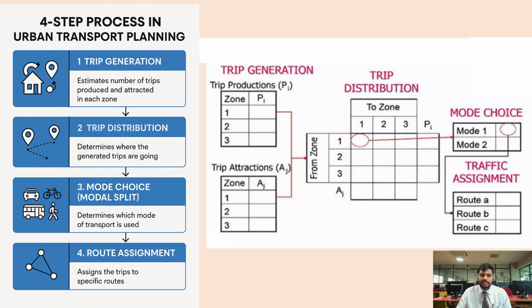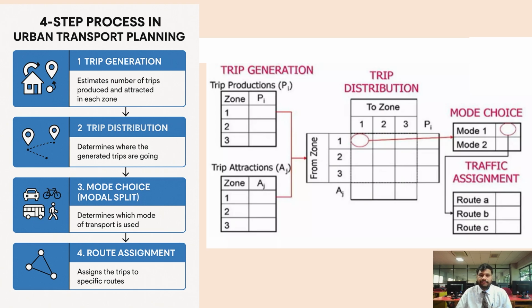The next portion is mode choice. Once we know the number of trips that have been generated and attracted, and we have the distribution matrix, we find by which mode people prefer to go, like two-wheelers, cars, public transport like buses, and metros. If you go to metropolitan cities, we find metros, monorails and so on. So which mode is suitable for them, based on their economic status and so on, we find the mode choices. Again, we have different models for that.